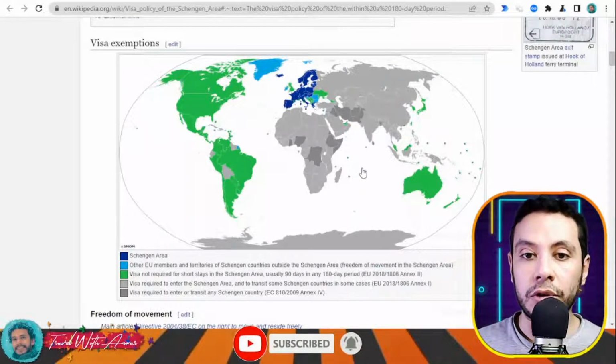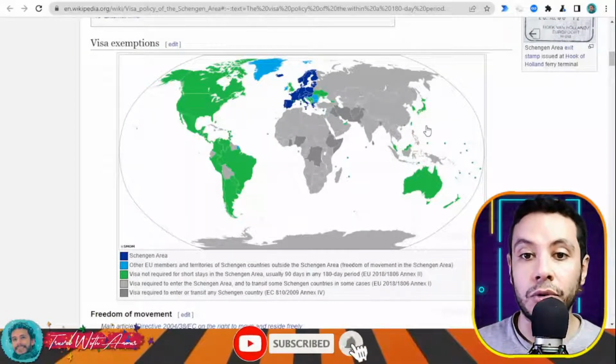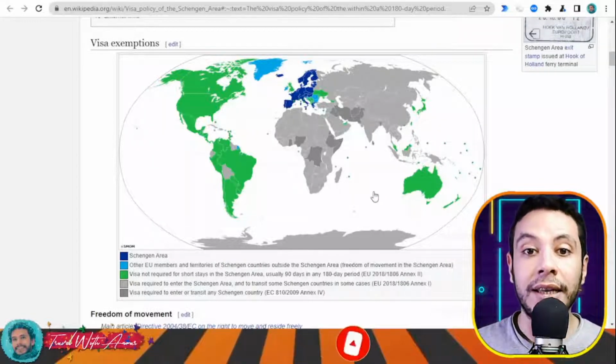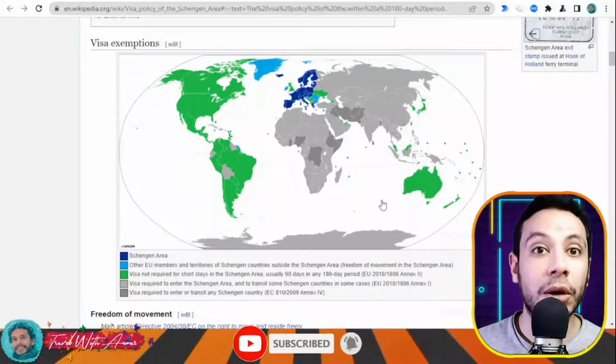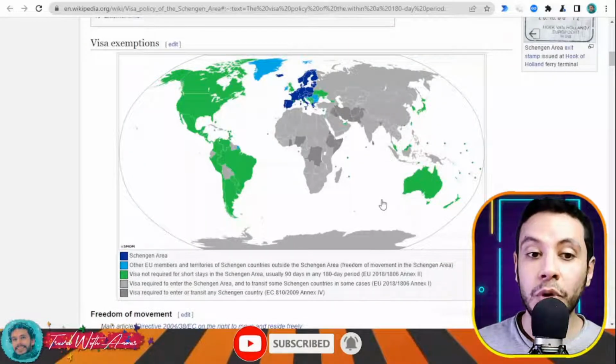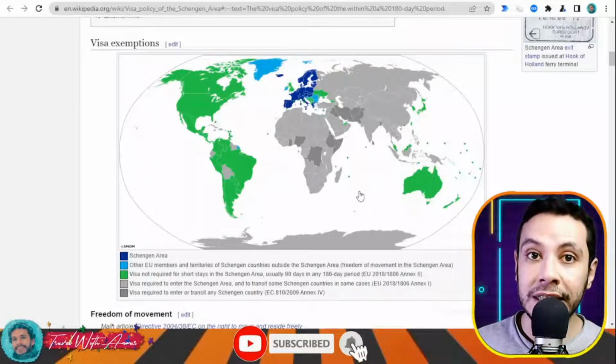Also, if you are a holder of a United Arab Emirates passport or Japan, Korea, Malaysia, Australia, New Zealand, then you are also allowed to stay in the Schengen area without any visa for up to 90 days. For the rest of the world, you will need a visa.